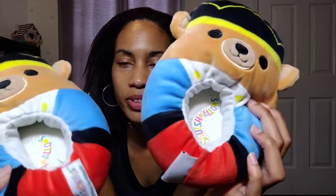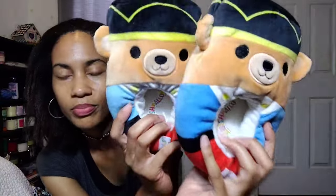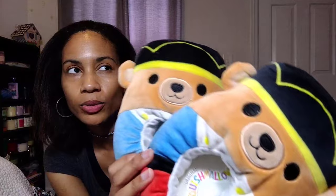I grabbed these — they are Squishmallow bare bedroom slippers. I only picked them up because they are new; looks like they only took the tags off. They're a size 13. I didn't know Squishmallow made slippers too — that's pretty cute. I still pick up the Squishmallow stuffed animals when I find them; I haven't sold one yet. But because these were new and seem kind of cute, I think maybe somebody will be interested. This is going to be a very shoe-heavy haul, which is weird because I just told myself I'm not picking up any more shoes — and then here comes the flood of good shoes I just can't pass on. I'm not going to leave Doc Martens or those Justin boots for four or five dollars. There's no way.